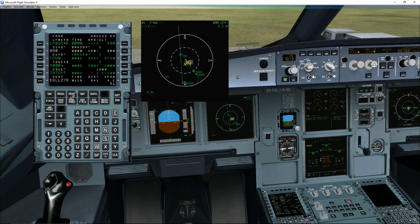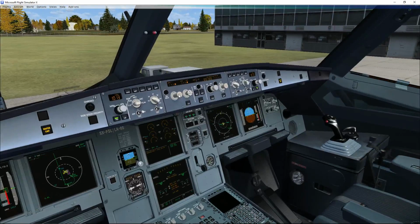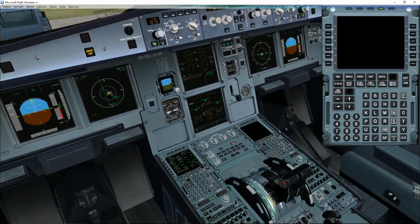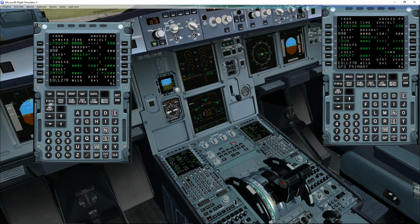Now if we go back to the flight plan, you'll see all the altitudes and everything are pre-populated, which is good, and you can also see the curvature is now there formed. So the final thing to do at this point really is just to check here, click that so we can get the 7,000 there, press that, and that's it, pretty much good to go. The only thing we need to do now is make sure that we fire up the second system, FMGC, and what we're going to do here is put that onto flight plan, and this one I'm going to put onto perf, and that's us pretty much good to go.